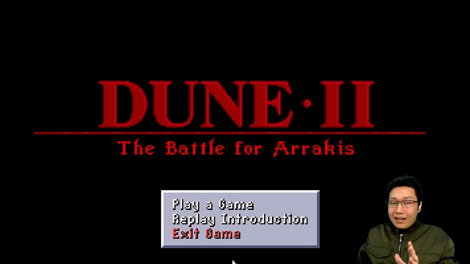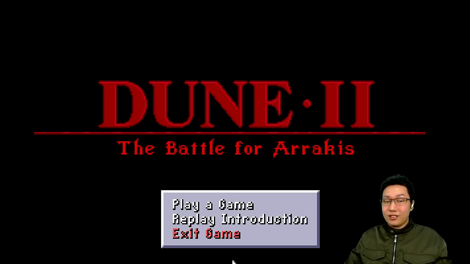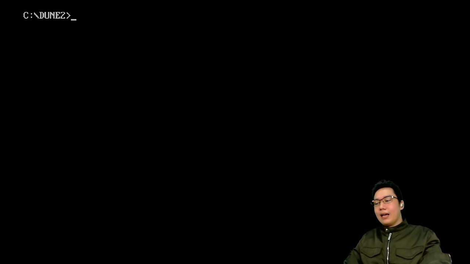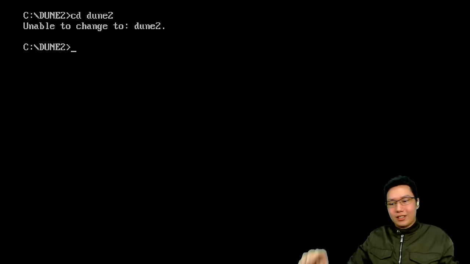Okay, so here we are on the main menu. So the first thing before we get to gameplay is I'm gonna show you how to set this up properly, right? So the first thing we actually have to do is exit the game. We're gonna exit the game here. And what we're gonna do is first you gotta type cd dune 2. Now I've already done it, so it's not gonna work yet, but it switches to the Dune 2 folder.